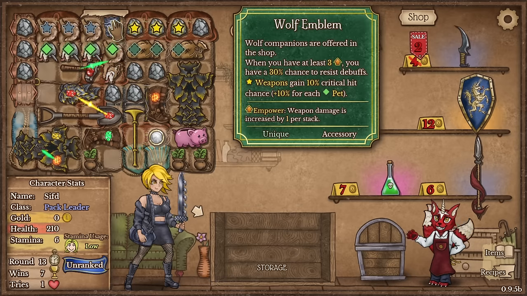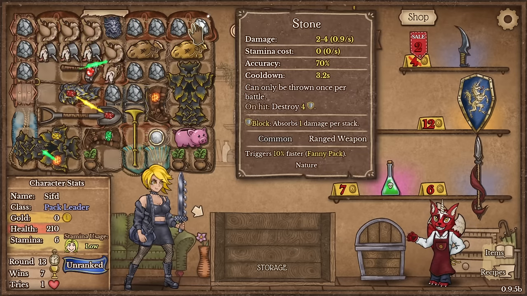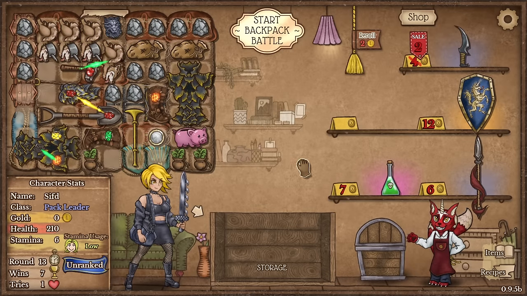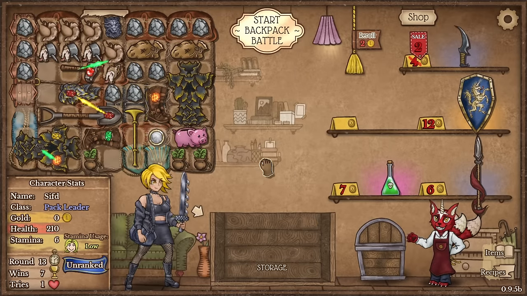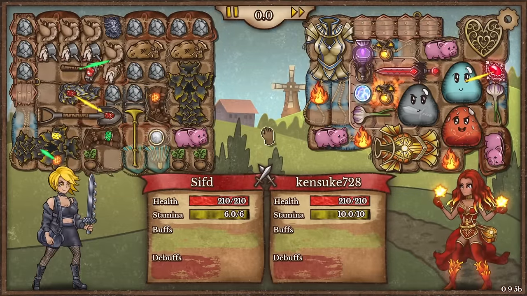And now we have 4 of these. Also, theoretically, this should be on the other side so that it gets the crit. This one gets the crit chance. But at the same time, I want all these dogs to be touching each other. So, yeah, that's not really possible. Let's go, I would say. Man, this is such a meme build. Let's go. We have only 4 stones, pretty much, as a weapon, and 1 shovel.